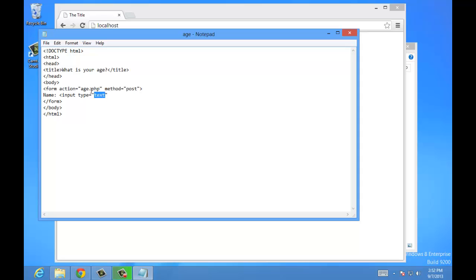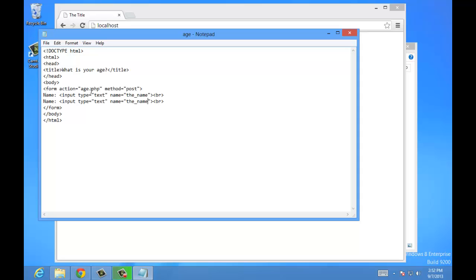As this course moves on, we're going to learn that we can do validations to verify, for example, if this is a number or a postal code or a phone number. For now, text is the catch-all for any type of data. We're also going to specify the name of this particular element, and I'm going to name it name. Finally, I'll throw a BR on there so that the next element ends up on the next line. So let's copy that.